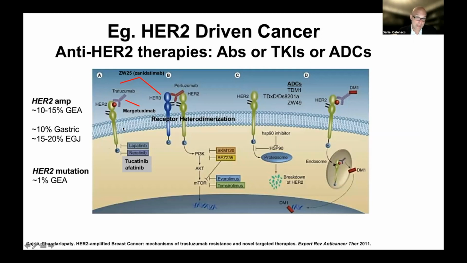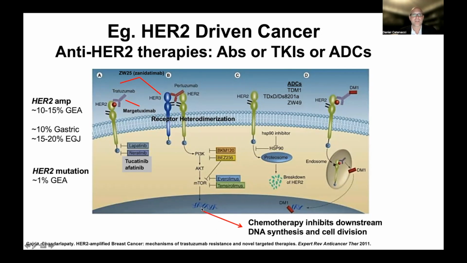And what happens when HER2 is activated, it tends to bind to another molecule in the same family of molecules called HER3, called receptor heterodimerization. This leads to activation internally and then signaling through the molecules, changes in the DNA and aggressive cancerous growth. Again, as a reminder, this is how chemotherapy works downstream to prevent DNA synthesis and cell division at this level.